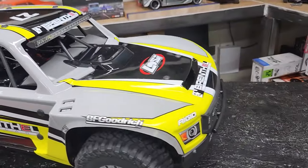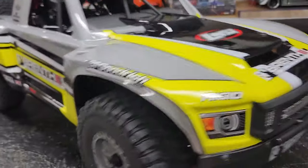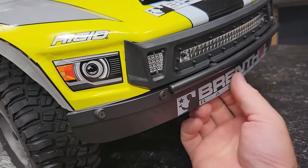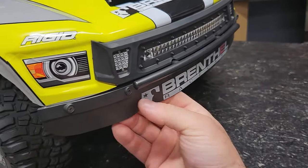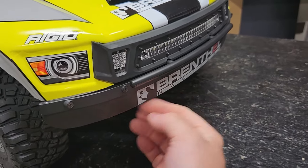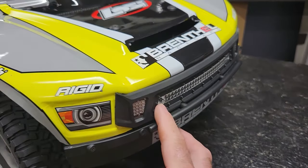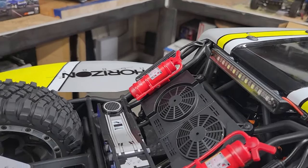All right, guys, let's take a quick lap around this truck. Check out some of the features we have here. Now, this is a rubber plastic guard here on the front, and that is right on there. That's not a decal. That's actually part of the rubber. That'll hold up really well over time, I bet. Now, we have the first of the three light bars right here. Second one's up here. And the third one's back here.